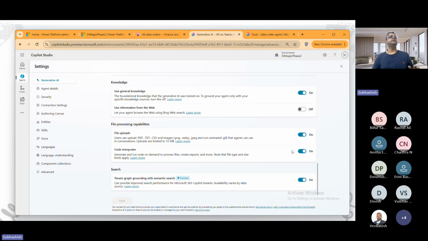So whenever you are doing this activation, automatically you are ensuring that your Copilot Studio is able to interpret your instructions into Python generated code, or in very layman's language, whenever I'm coming back with data.